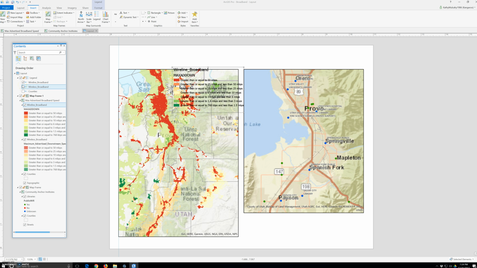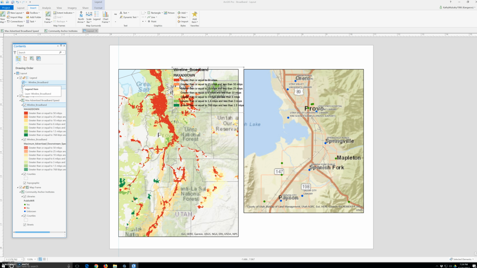Next, we're going to adjust the properties of the legend. Some layout tools leave the cursor in a tool mode, such as when drawing a rectangle. To return to the select mode, we go to the Layout tab and click the Select button.